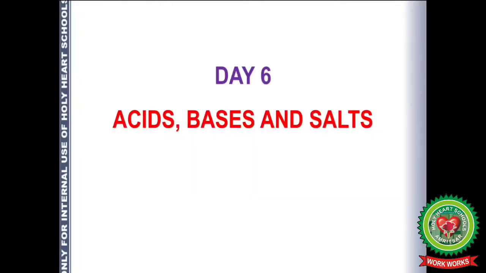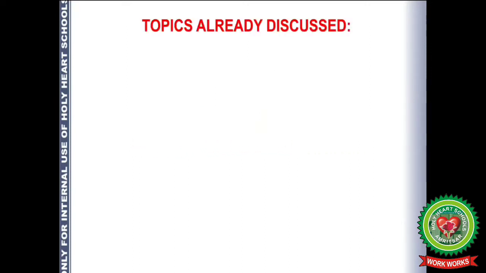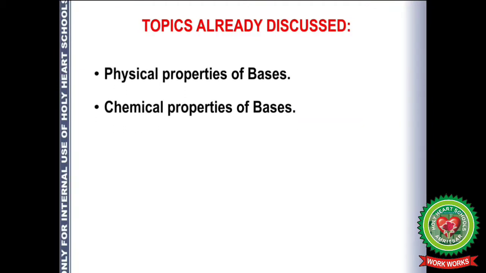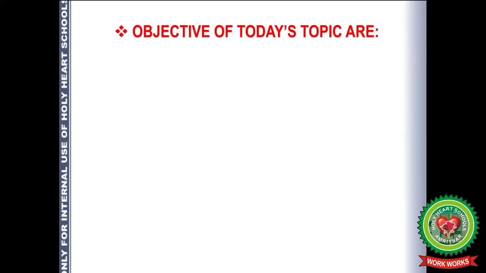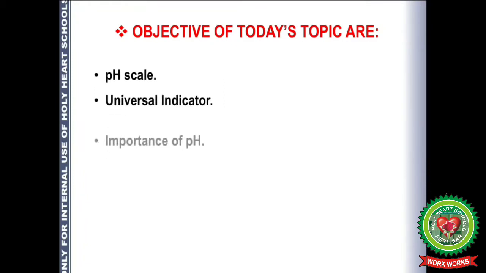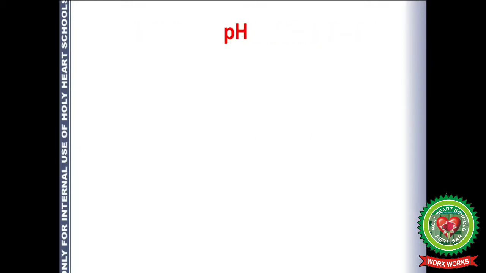Good morning, students. Let's start with the further discussion of the chapter Acids, Bases and Salts. The topics that we have already covered are physical properties of bases, chemical properties of bases and uses of bases. In today's lecture, we are going to cover the pH scale, universal indicator and importance of pH in our daily life.